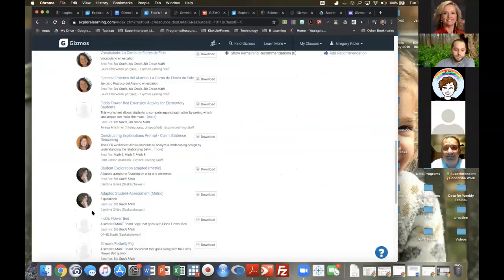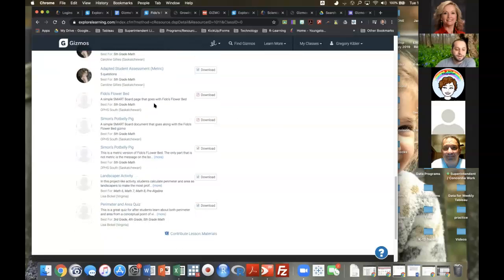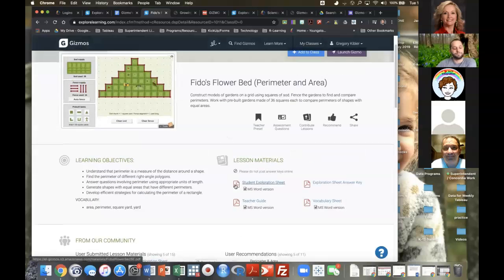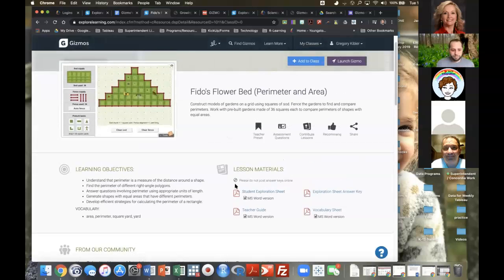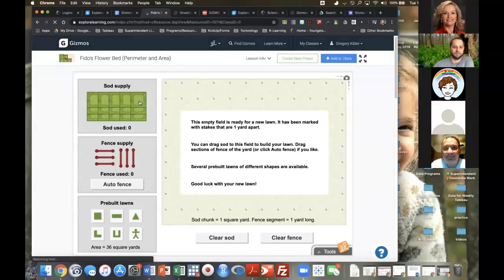Right, there's a whole list of different assessments. So this particular teacher wanted to adapt it for metric. Everybody has their own take on how they feel they should use it, and so they add them here. This one did a landscaper activity. Okay, and so you can take those, download them, they're all free, and use it however you want. Some of these will have lots from the community because they're just popular gizmos. Some might only have one or two. But I know since they launched Gizmos, they've been getting more and more, and keeping the better ones from the community up towards the top for you to take a look at.